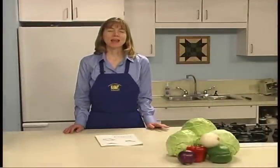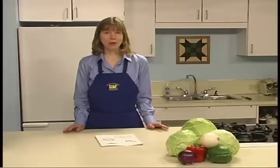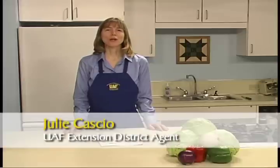Cabbage grows well in many areas of Alaska. One favorite way to use cabbage is to make sauerkraut. I'm Julie Cassio with the Cooperative Extension Service of the University of Alaska Fairbanks.